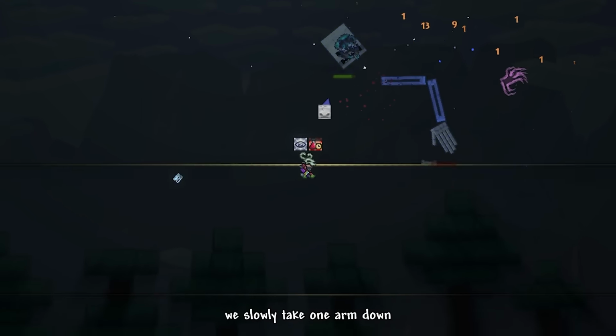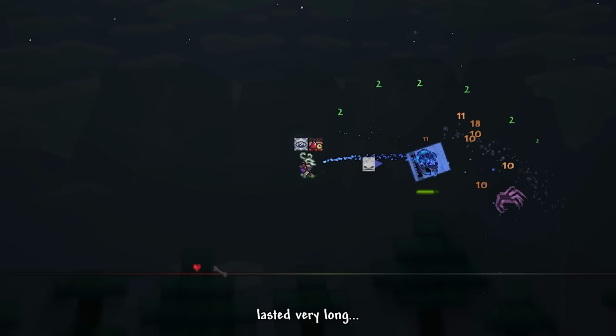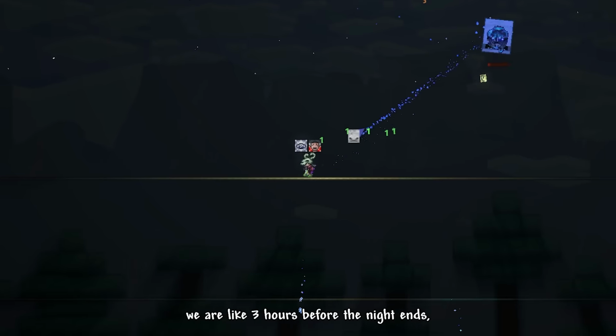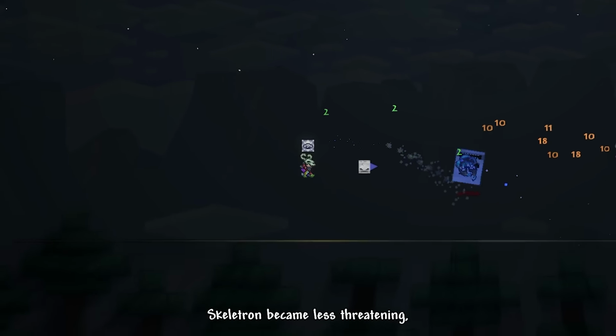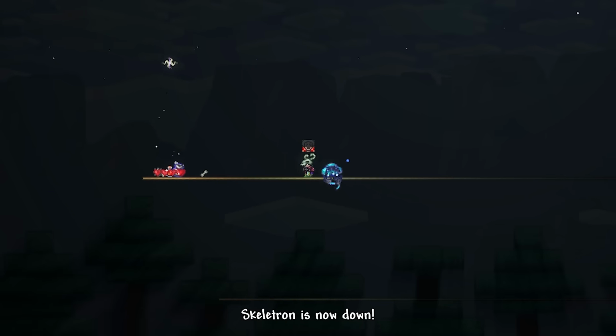After some time, we slowly take one arm down after the other. And yes, the duration of the fight lasted very long. I summoned Skeletron at the start of the night, and right now we are like 3 hours before the night ends. We are basically on a timer, but without the arms, even though he became faster, Skeletron became less threatening, as he couldn't really corner us anymore. And there we go. Skeletron is now down.